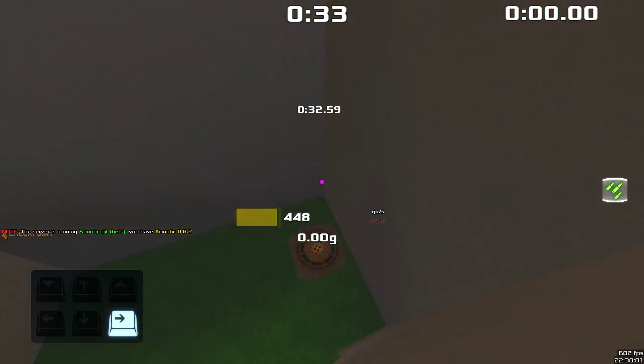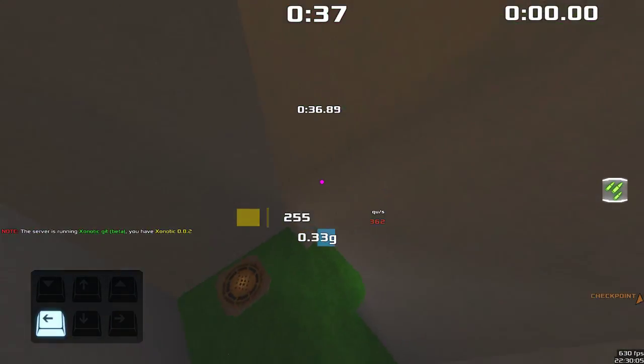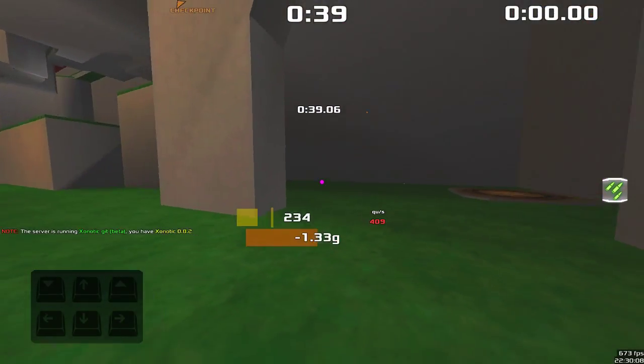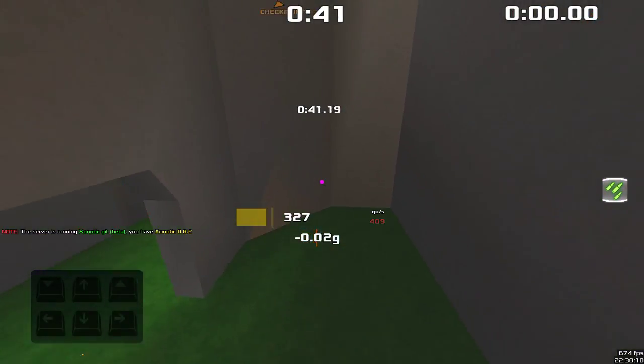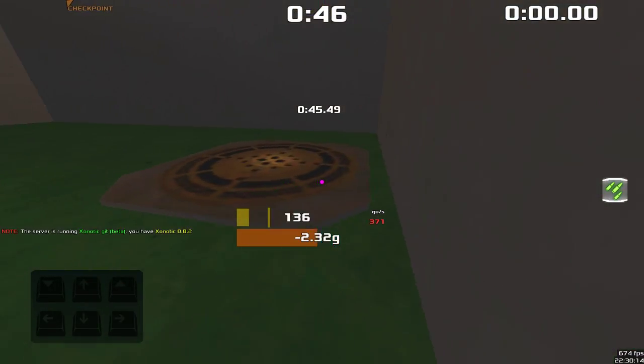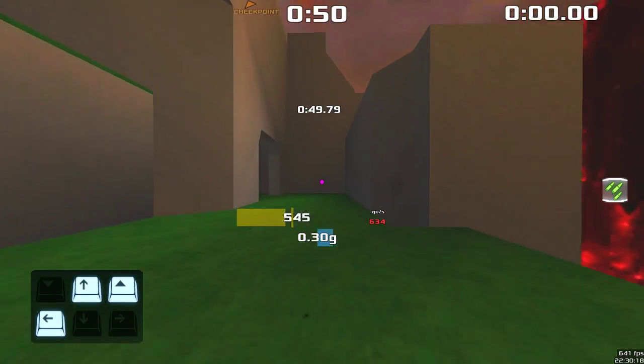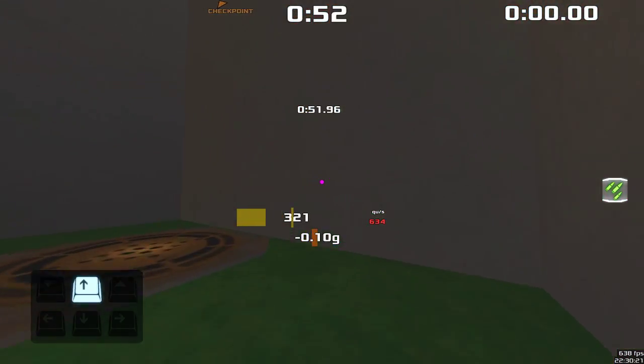Again, 393 if I hit it furthest away from its intended direction. 254-ish if I hit it over there. Hit it in the middle: 327. See, it's somewhere in the middle. Yeah, it's a gradient. And this is going to be the case for all jump pads. So any jump pad on any map that you see is going to behave like this.